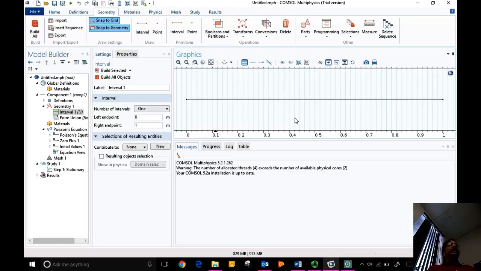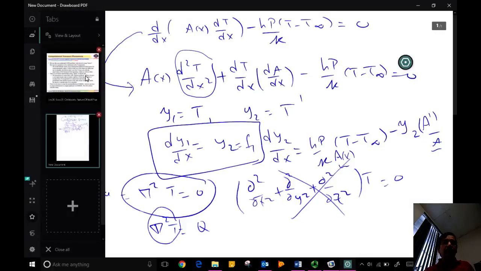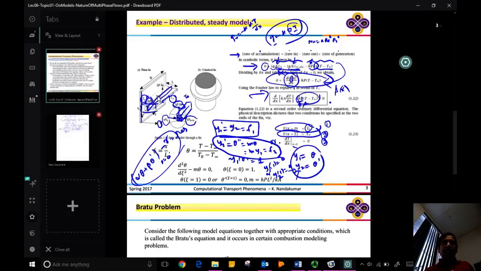So in this case, for example, we talked about whether the temperature will vary in the second dimension. And the answer is, in general, it will. Like, will the temperature vary along this direction? But if the length is large, the variation is going to be small, except near the ends. So it's a one-dimensional assumption. If it is two-dimensional, then you build this particular geometry, import it into COMSOL, then activate 2D, and pull the same Poisson equation in 2 dimensions that it will solve.